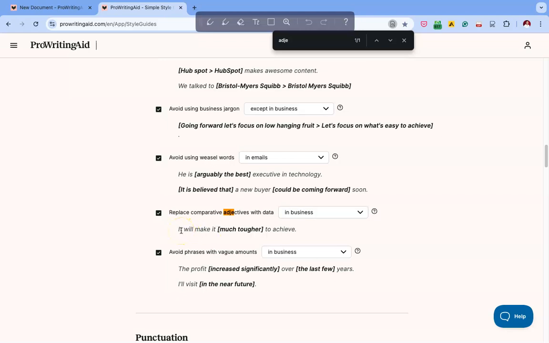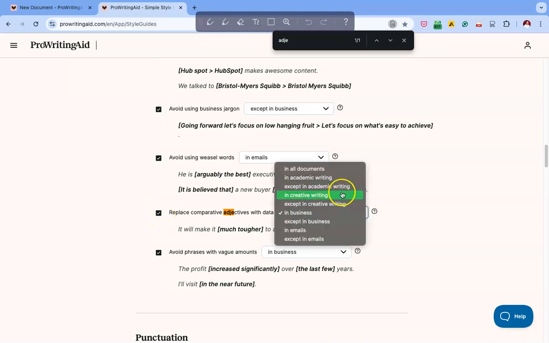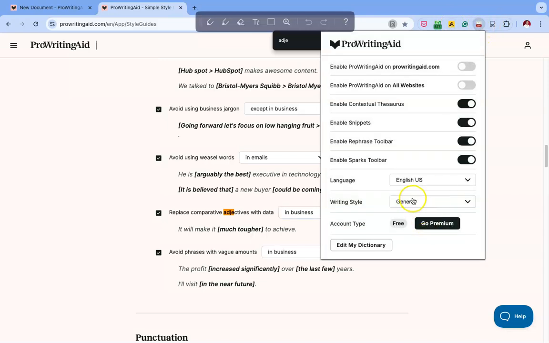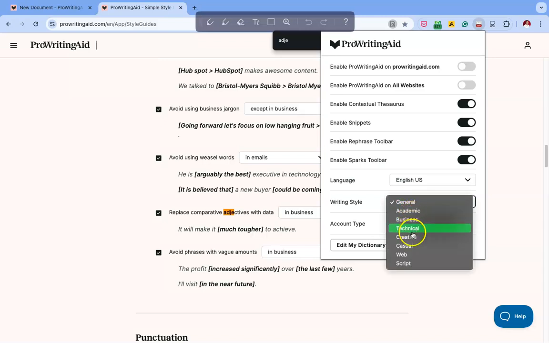So for instance, if you enable this rule, and if you were to enable it, let's say for only business writing, which I think I can show you what it looks like. So there's a bunch of these writing styles that you can choose from for any given web page, actually, if I'm right.